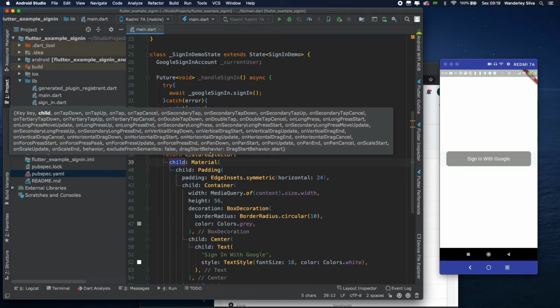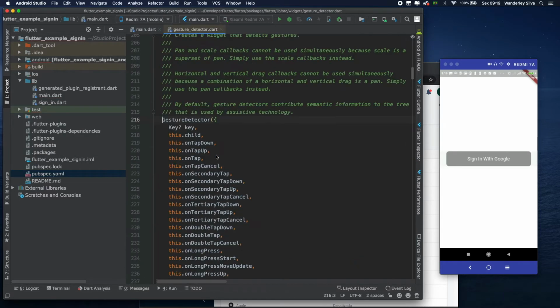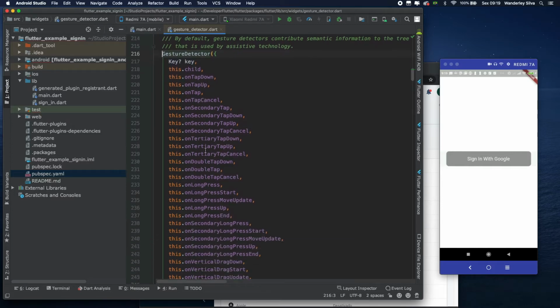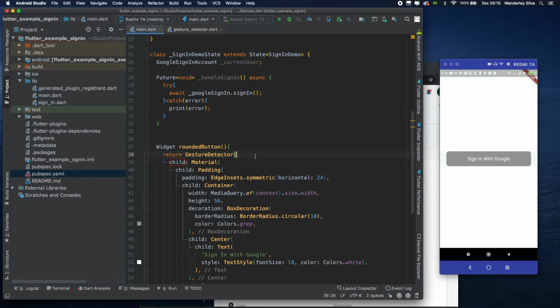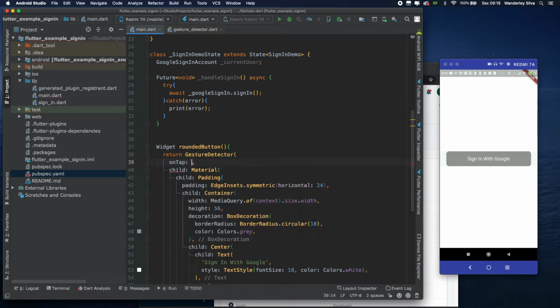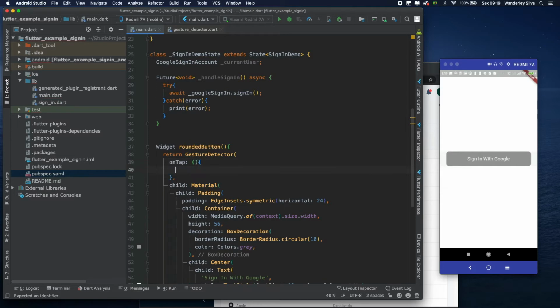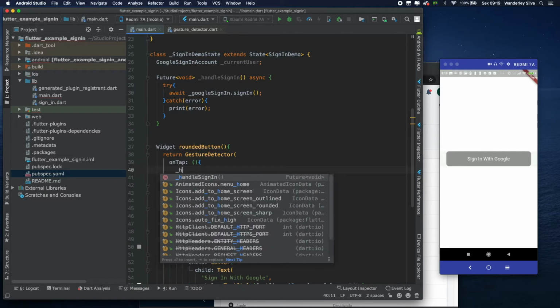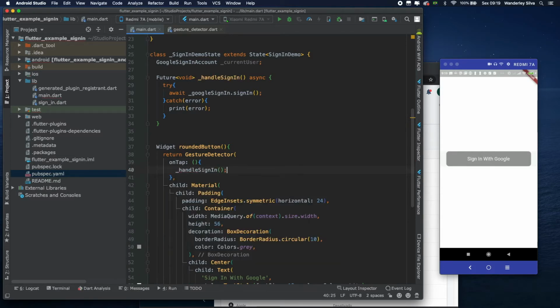So if you see, the gesture detector has a lot of options like child, on tap down, on tap up, on tap, but you can check it later. But now we just need the on tap method. And in this on tap method, we're gonna call the handle sign in option to make the Google Sign In rounded button work out.